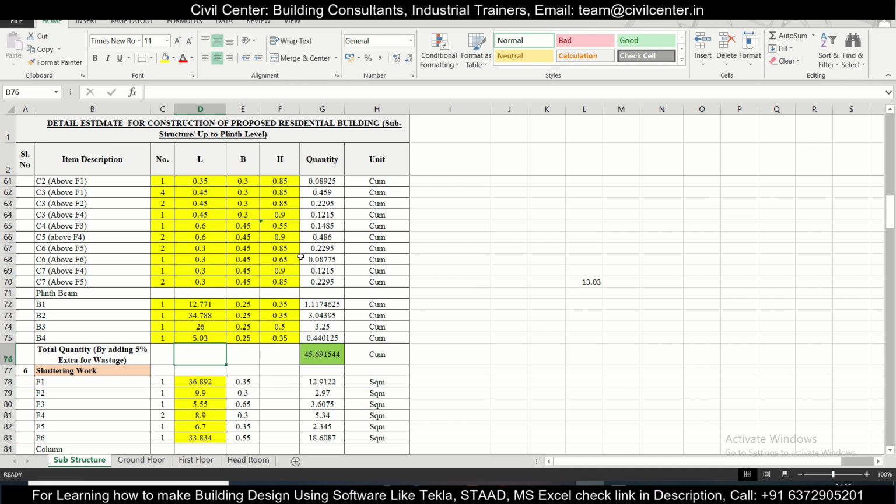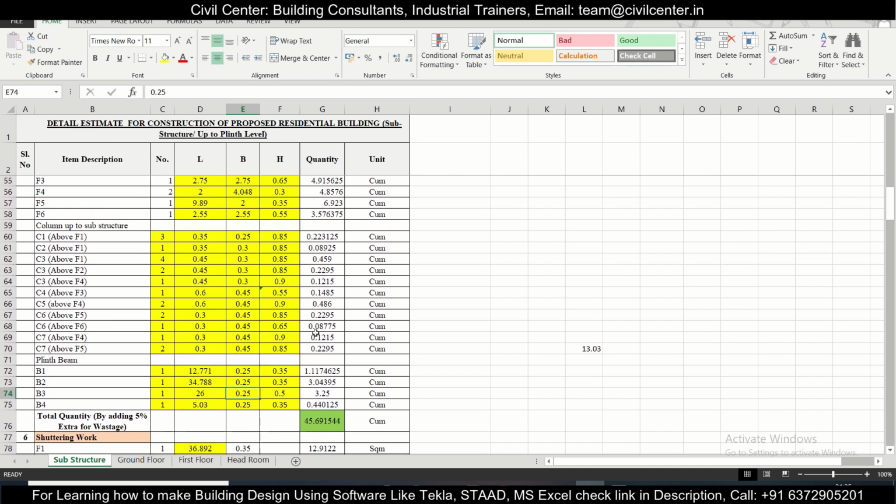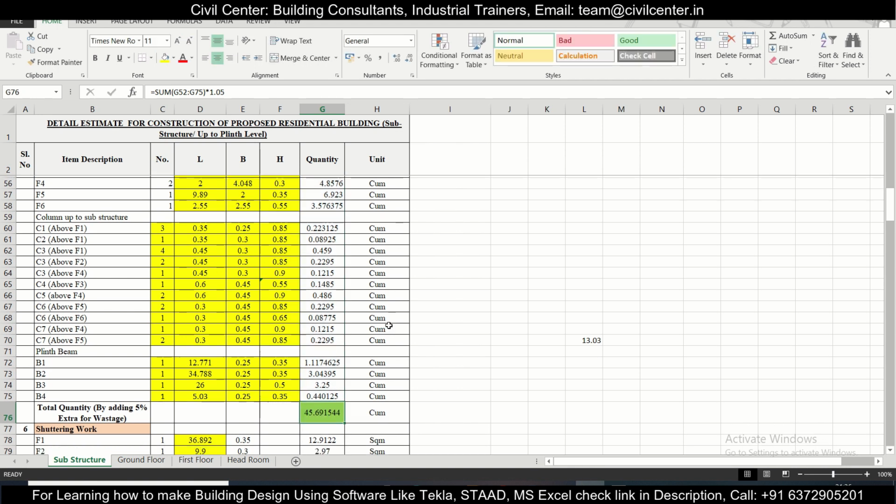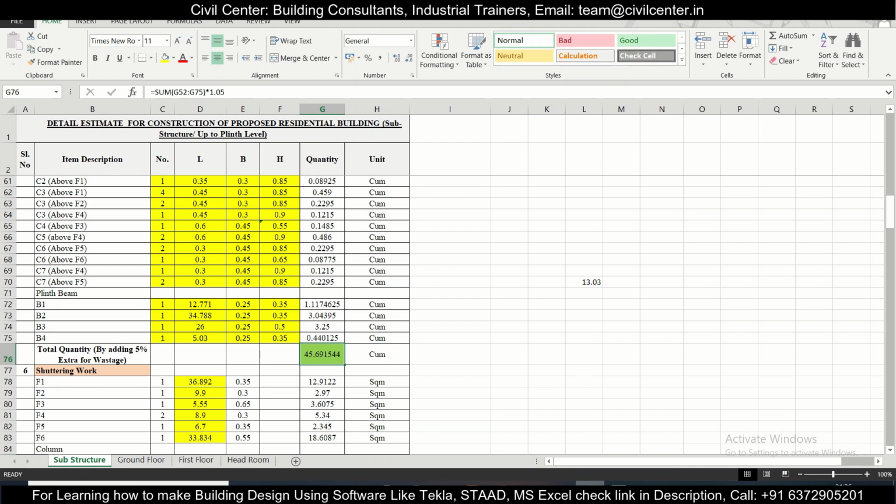This is all we got in B2, and we sum it up and multiply it by 1.05 to add the 5%. Like this we can complete this sheet.